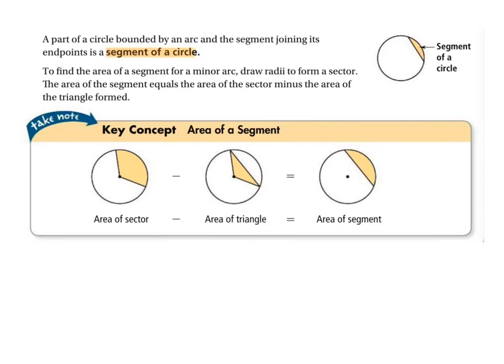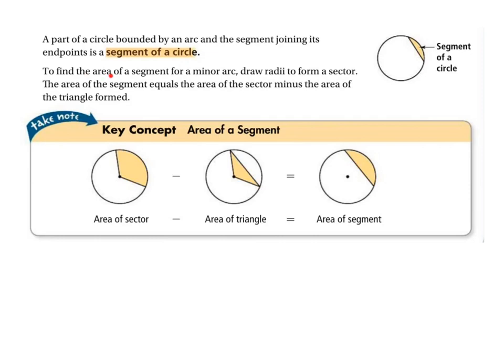So right here, let's look down here at the key concept. You've got 2 radii, right, and this arc. And so this forms some sector. Now, if you took those endpoints right there and you connected them, you would then say, okay, there's some area of this triangle right here that we could figure out. We actually have been introduced to a formula for that, which we'll get to in a second. But if you took all of that and then you took away this triangle part, what you'd be left with is this segment of that circle that's left when you remove the triangle part of that sector, okay?